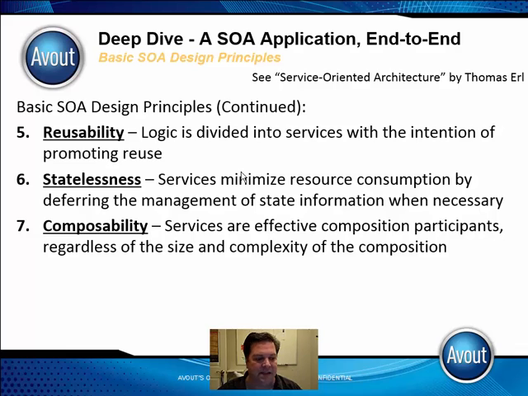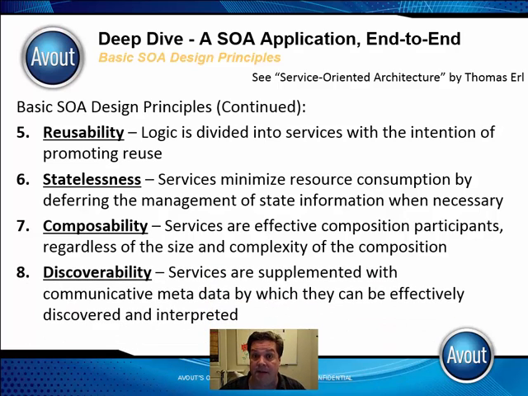We also want to make our services discoverable. And again, this all goes back to the standards. As long as we conform to the standards that go along with service-oriented architecture, they all have to follow the same rules. If they all have to follow the same rules, there should be a way to discover the different services that are out there, what type of inputs they expect, what type of outputs they will produce. Once we have that, it should be able to build up a repository of web services inside of our organization so that when new applications are to be created or modified or enhanced, developers can easily look at the repository and say, oh, somebody's already coded this for me. Somebody's already done part of the onboarding process. Somebody's already done a credit check. I don't have to reinvent the wheel.